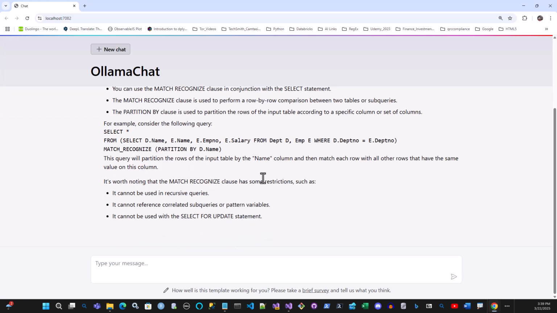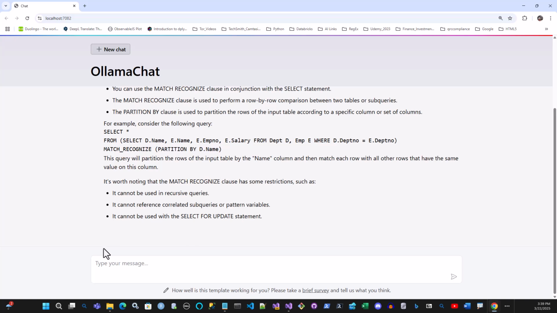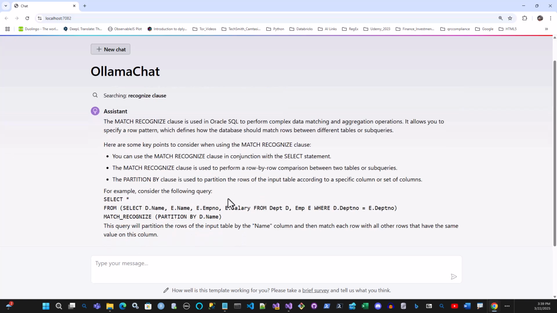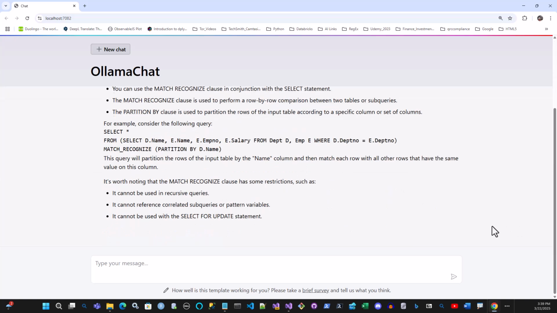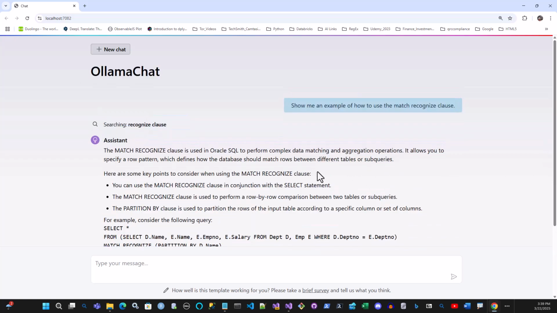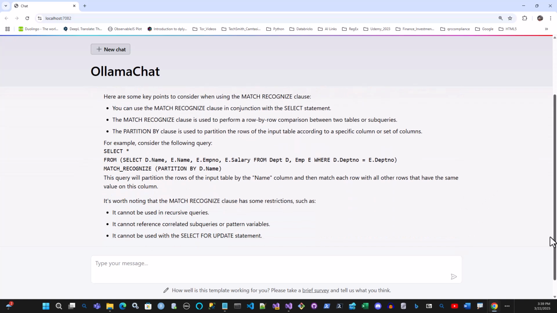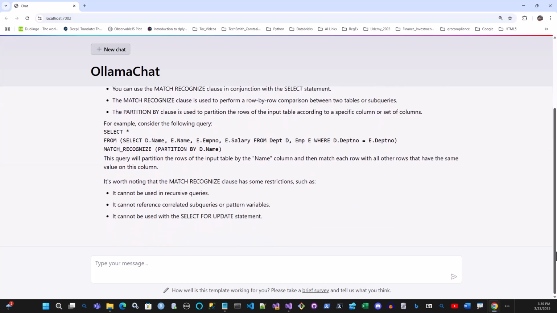All right, so if I look at my screen now, it came back, but it sure took a long time. And you can see here, it comes back with some information about the match recognize clause, but it doesn't show any reference to the actual document that I loaded here. Now, I'm not so sure how this works. And again, it's in beta, and I will have to play around with it much more. But if you use those GitHub models and so forth, it should probably work fine.